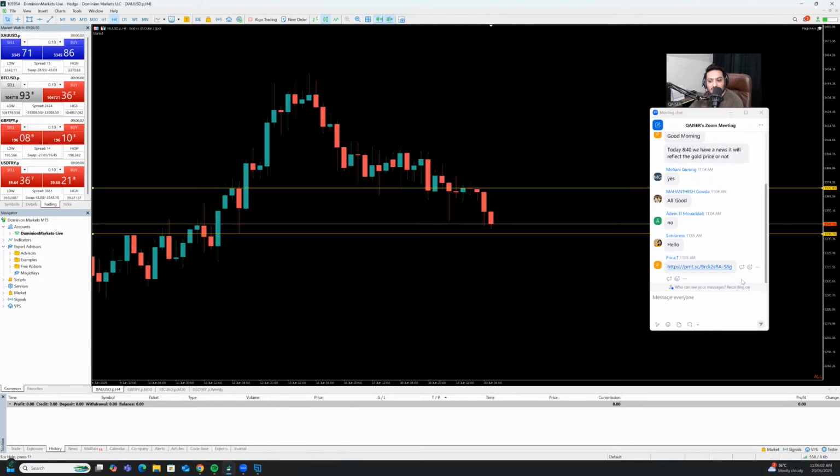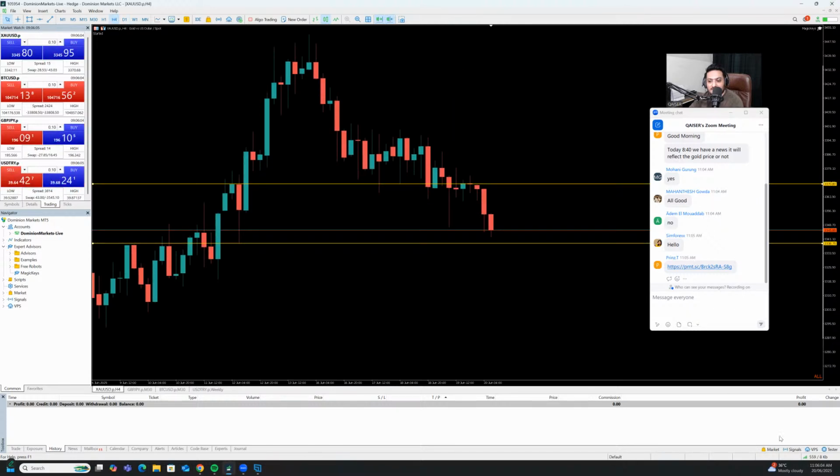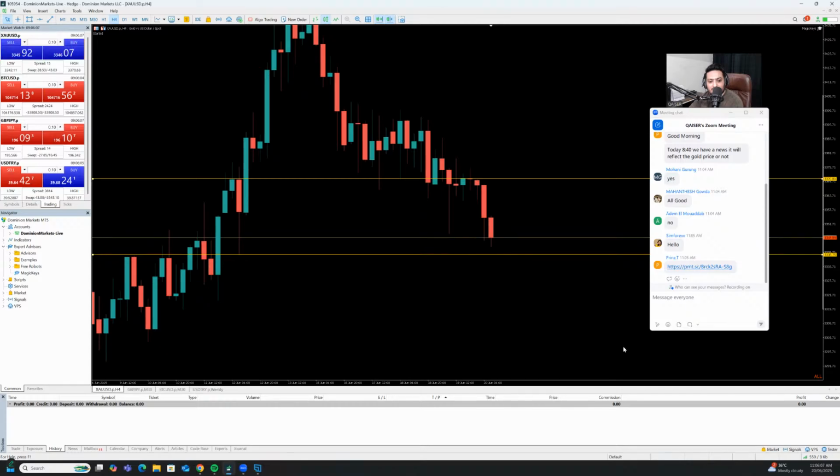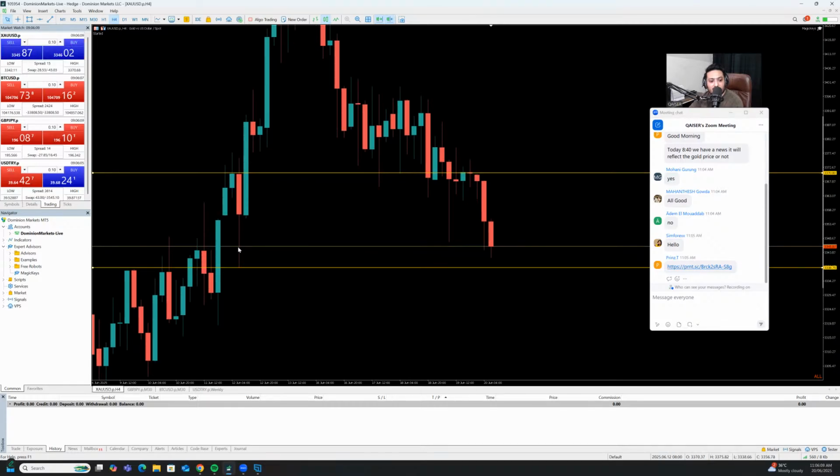Daily to H4, we just need to see where the new resistance is. We're having a wick on the left hand side, and we need to go through from H4 to H1. We can see that we are having a resistance here on H4 and the candle is continuously pushing to the downside. Let's go from H4 to H1.